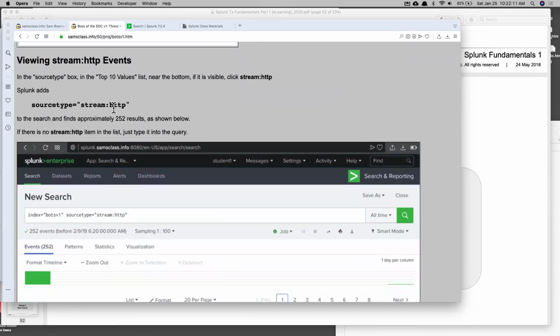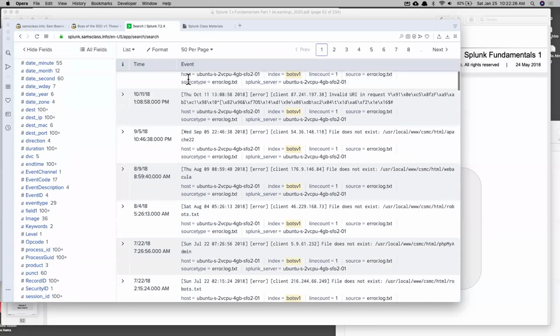So first let's look at some stream data. This is records of HTTP events on the internet, on the network. And this is what Splunk is doing, live network monitoring. That's another feature you can turn on. It was one of those input sources. So it is in fact looking at web events on the network.